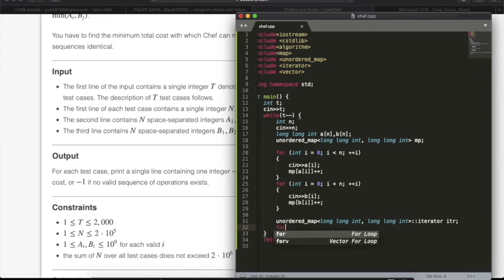Okay, now iterating it for itr is equal to mp dot begin, itr is not equal to mp dot end, itr plus plus.